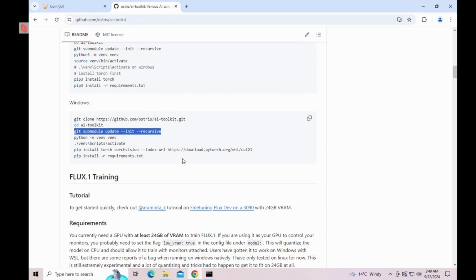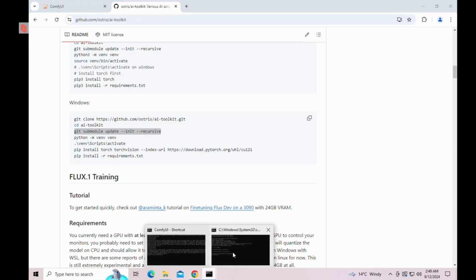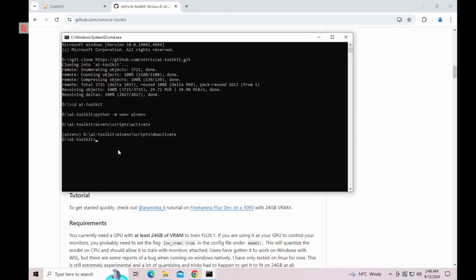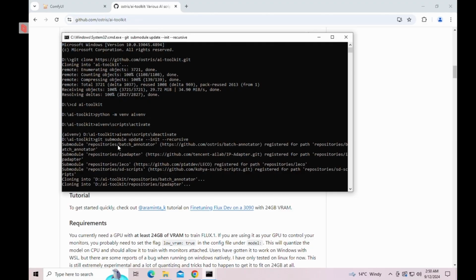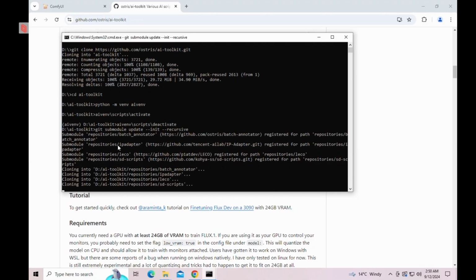Now, if you're getting errors with the submodule, that means your directory is too long. Like it's C drive, blah blah, users, blah blah, public, and so on and so on. You want to have a short directory for this to work without any errors with the git submodule update. Can't get any shorter than just D drive AI toolkit, so that's pretty much it. So we copied that, we're just going to paste it in here and hit enter.